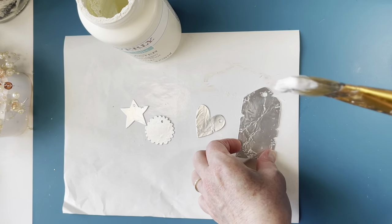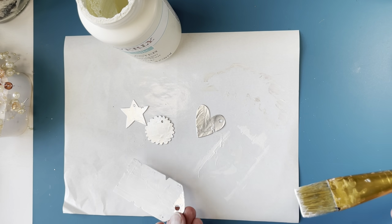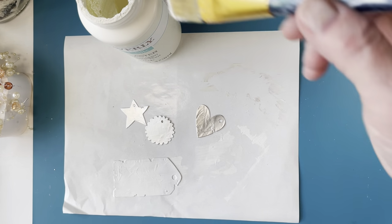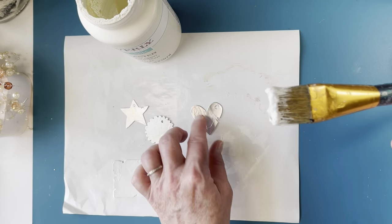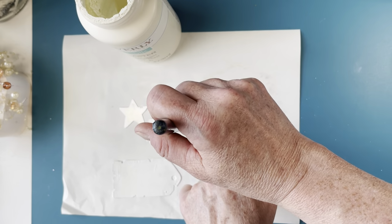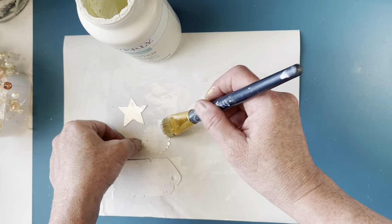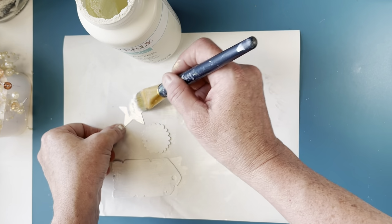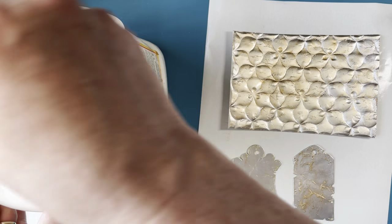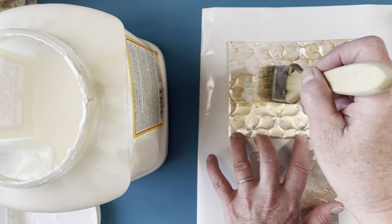Okay, so here I'm just applying that chalk paint, just a thin coat, all the way to cover good. And I just like the chalky look about it. And then as you sand it, you see the shine from the foil underneath. So I just like that combination. And as a base, it is really cool when you add things on top of it.